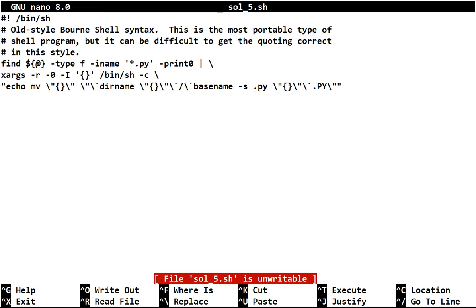So we have to backslash that. And that's why we have to do those extra backslashes. Also, the back tick, we want that to run when we run this command, not right now. So to delay the subshell so that it runs as part of this entire command, we have to put the back tick with a backslash. Otherwise, it's going to do it right now, and that's not going to work.